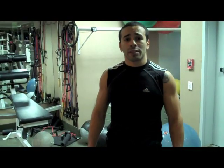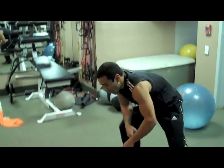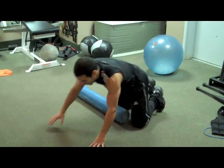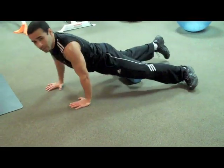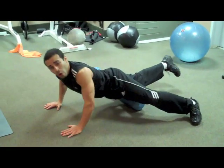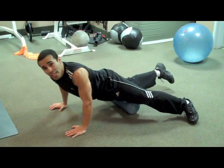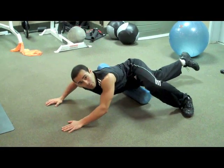The next area to address is your quadriceps and hip flexor. Lay the foam roller on the floor. You can do both legs, but I recommend doing single leg — you feel more of it. Slide down to the edge of the foam roller, put all your weight on your right leg, and roll from your knee all the way down to your hip flexor and back. Notice how I use my arms and my other leg to move my body up and down. Address sensitive areas with a small range of motion. I recommend three minutes on each side.